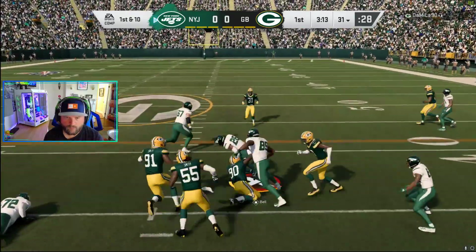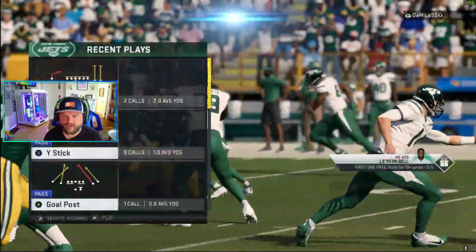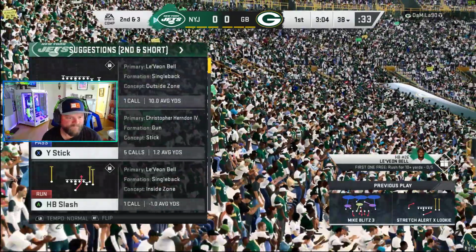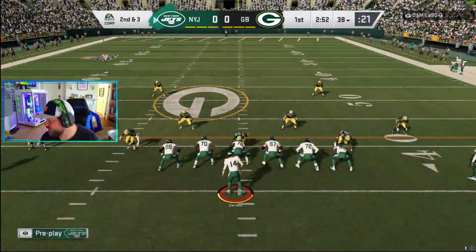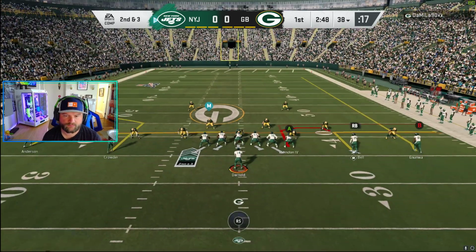Now the first carry for Le'Veon Bell. 7 yards on the pickup. That first chunky yards out of the way. Short second downs are definitely preferred. Stream looking smooth. After the gain of 7, I like it. 2nd and 3.